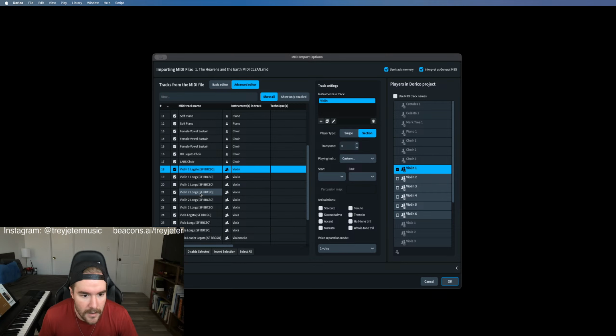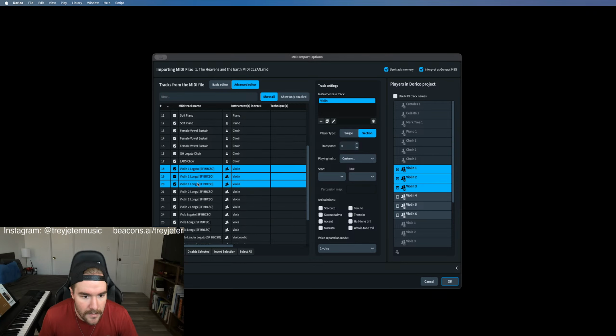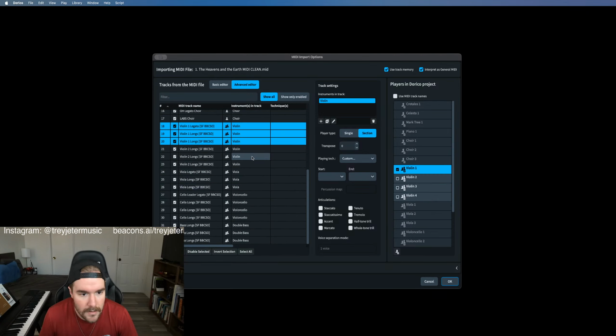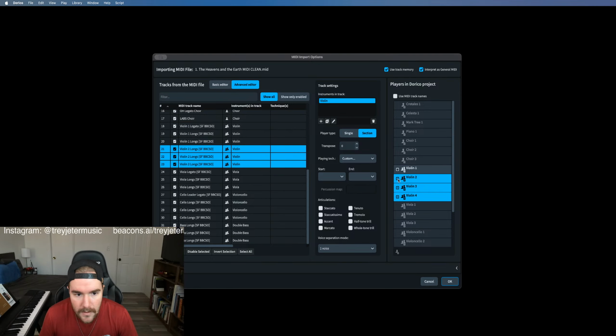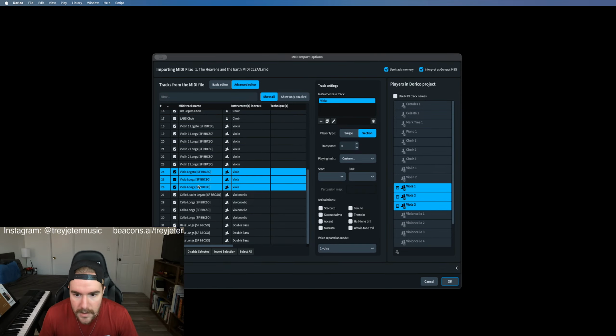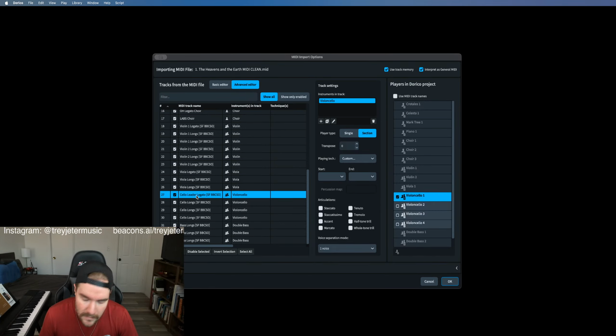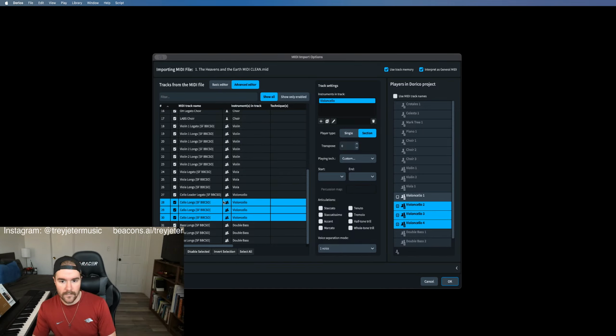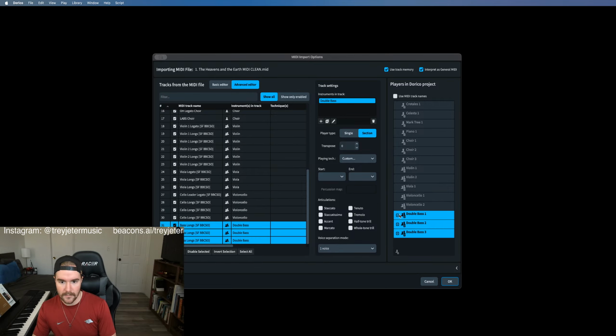Violin 1s, we got a lot of violin 1 tracks. Well, I say a lot, it's only 3. Violin 2, viola, cello. I might leave the cello. So no, we can. I'm gonna leave the soloist as its own track, and then we'll condense it down a little bit later, because I know if I put them on the same track right now, it'll cause issues. So let's put all the longs onto one track, and then our basses onto one track.